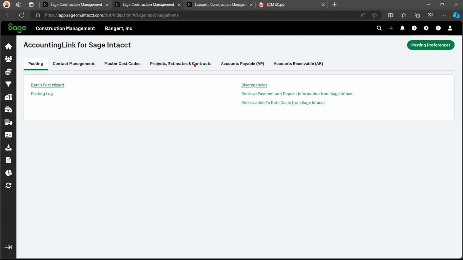And the release retainage on the invoice will go straight to the retainage amount sent to Intacct, and Intacct automatically selects the retainage release line checkbox. Then the amount is entered in the retainage to bill this period field for applicable line entries. You'll be able to do this through the accounting link in Postbatch Wizard.